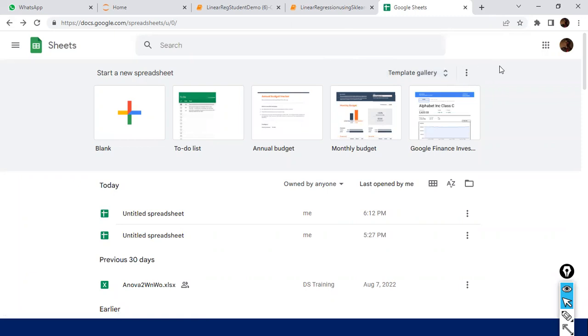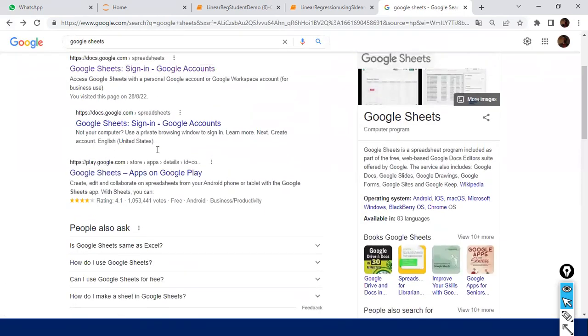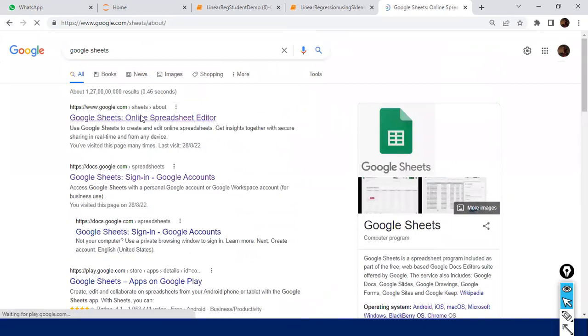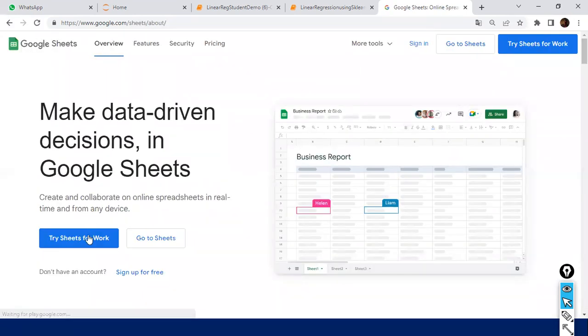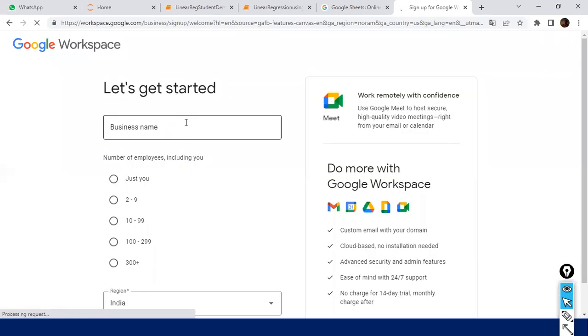Earlier, I used to upload it with Google Sheets. Now they made everything commercial. Microsoft earlier, at least this one was available as a free one. See, they are asking for all the details.